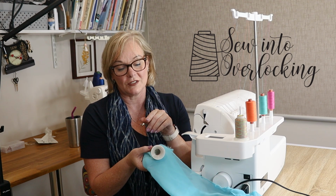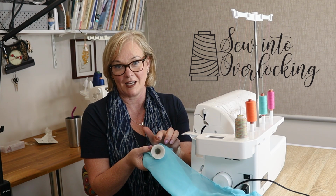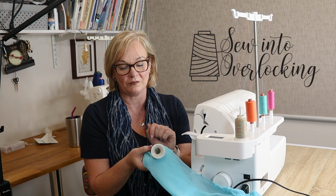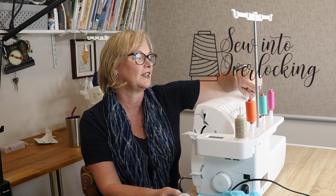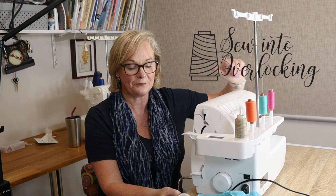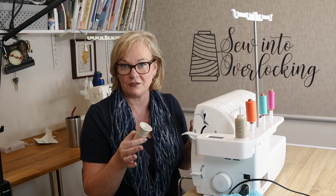And then I've chosen polyester threads to match the colours within the variegated thread. So I've got an orange, a teal and a hot pink. So you can play with the different thread types.